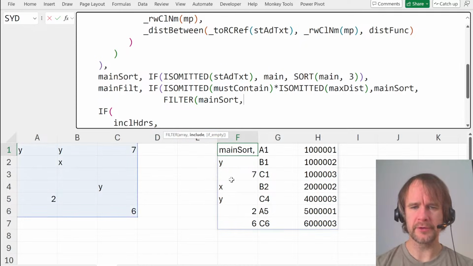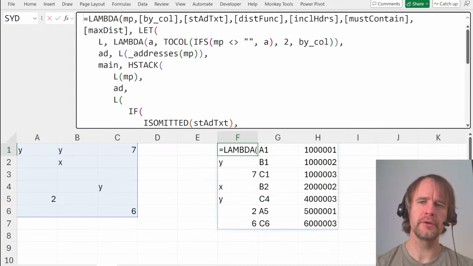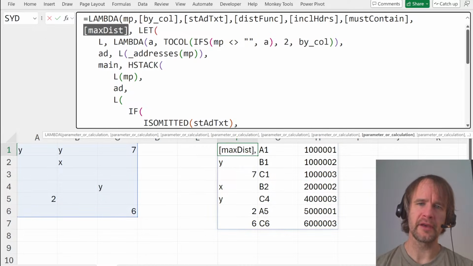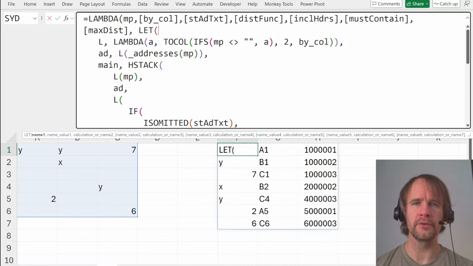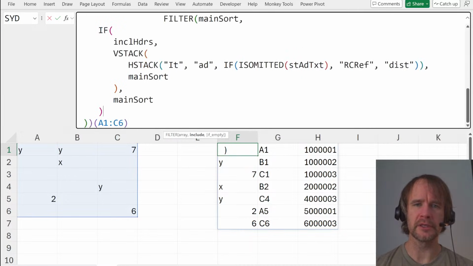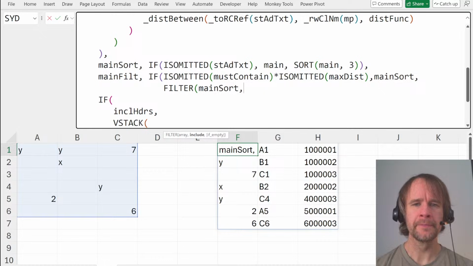And so I want the first column to be one thing, and I want the last column to be another thing. And I realize I could theoretically introduce a contradiction by having a max dist, but not having a start address text or a distance function. But I think I'm not going to do error capture there. I'm just going to say use the function right.